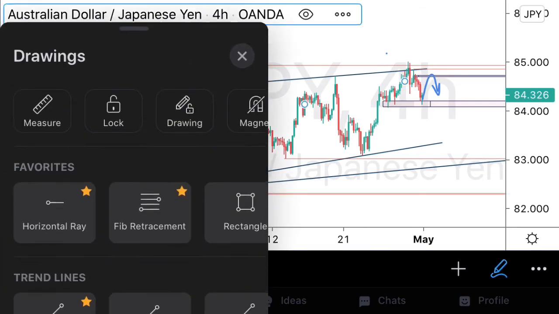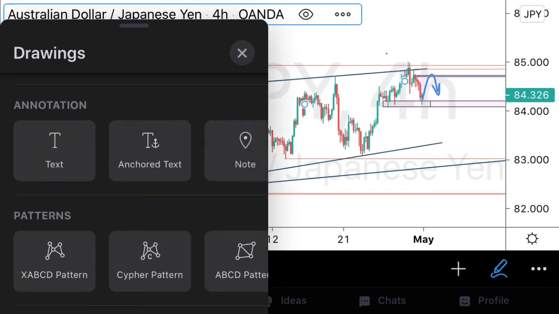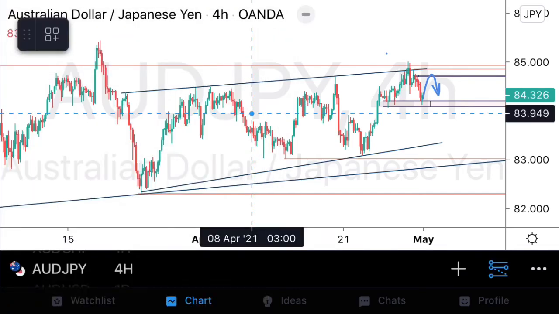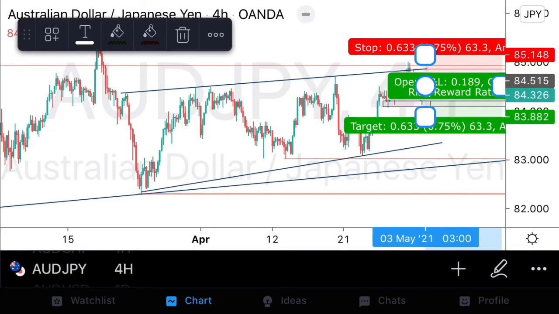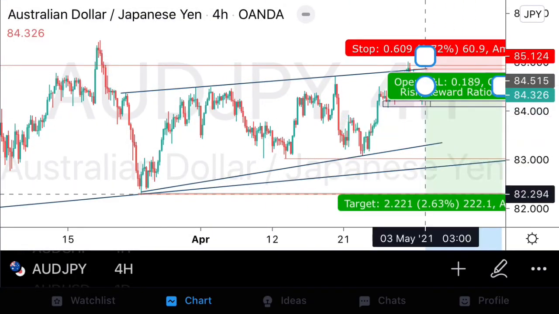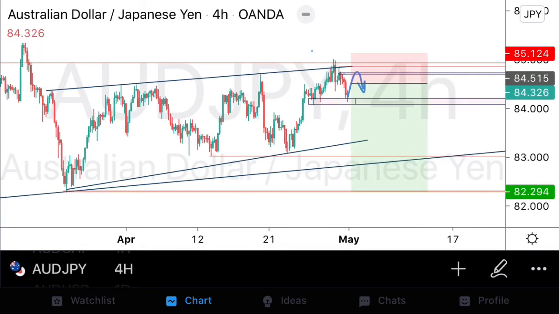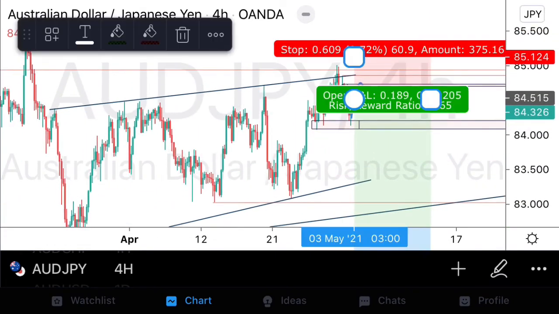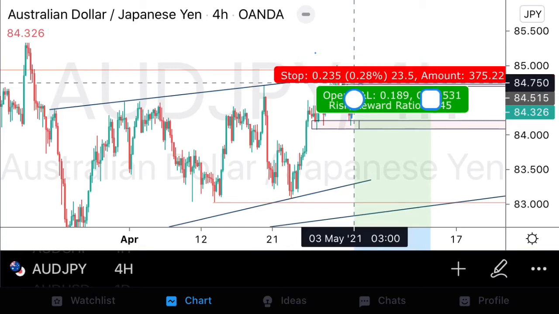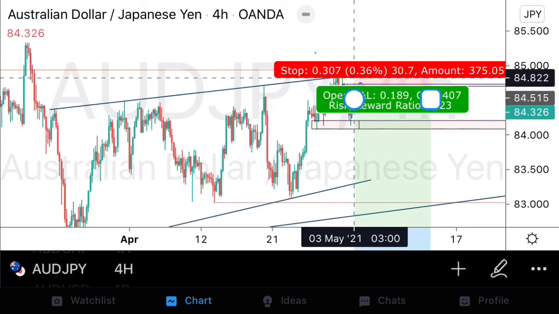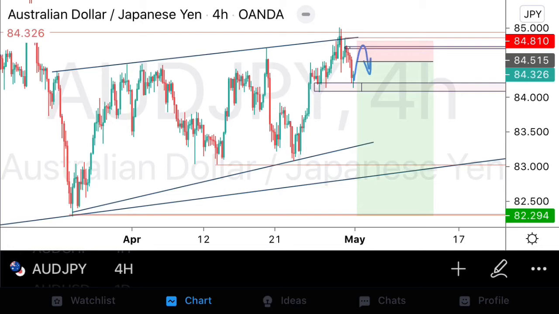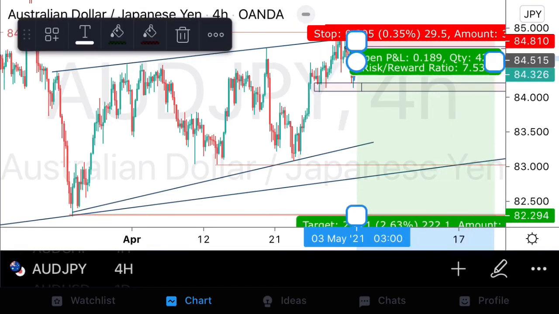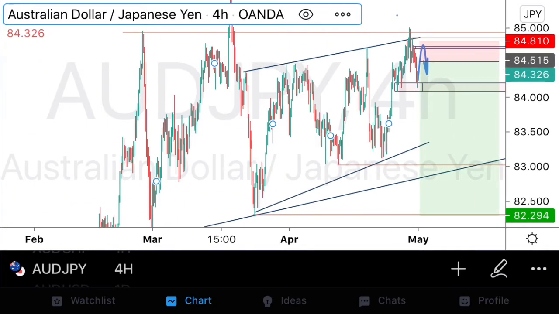So we will be looking at a potential trade. Let's just get this short tool. We will be looking for a potential trade that looks something like this. Obviously, our risk to reward ratio will depend on the type of trading opportunity that we get. Stops normally don't go over 30 pips, so we'll just look at something like that. And this potential trade can give us a good 7% on our investment.